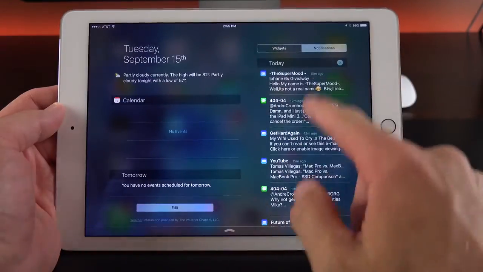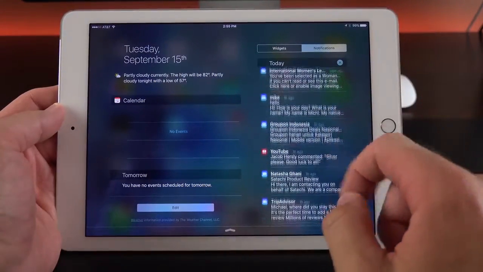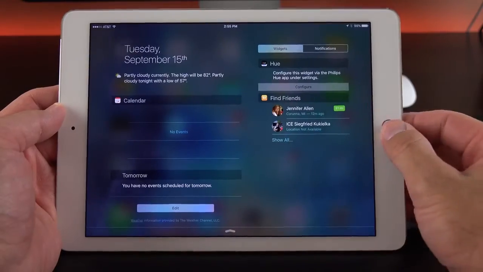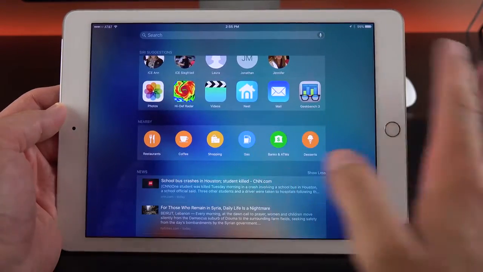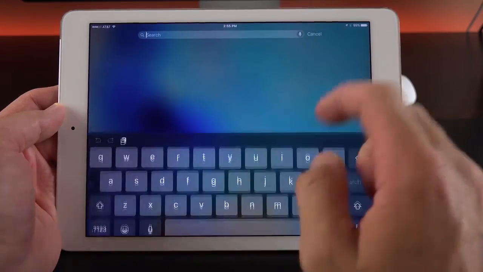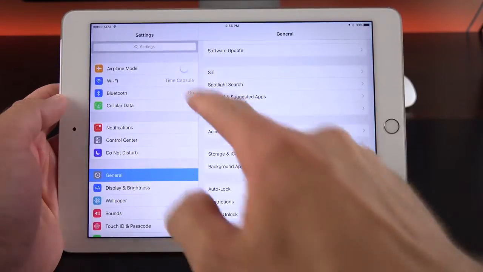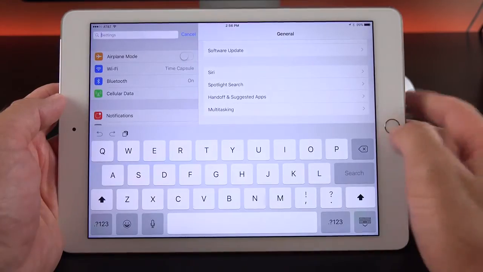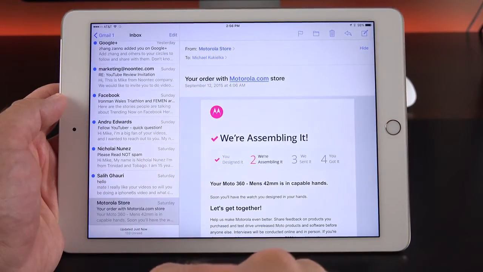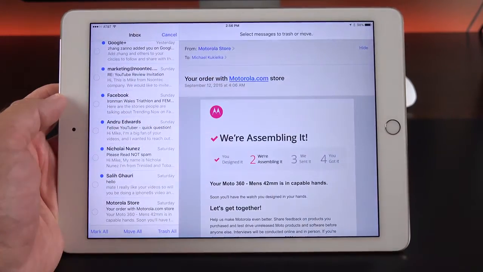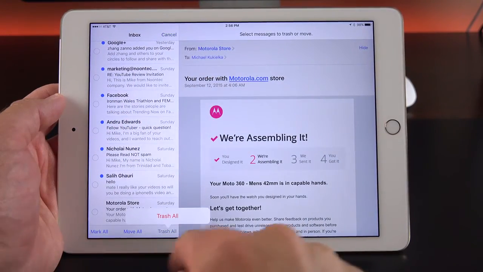Again, drop-down notification shade with all of our chronologically ordered notifications and widgets. You can also swipe in to get to your enhanced search here, which breaks everything down with a little more real estate to work with, which is very nice. Of course, our settings panel has also been enhanced with search. So again, you can just quickly find whatever you need from the settings panel. Email app again has all your selecting tools, which I'm a big fan of here. So again, I can trash everything in here if I want.